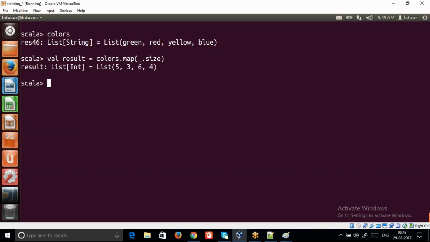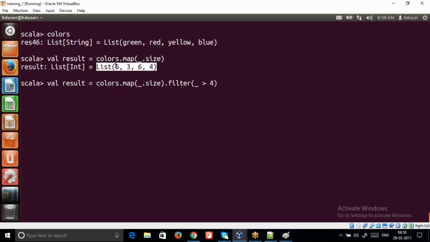So obviously we'll get the size. We know that it is again a collection, so I will not return it immediately. On that collection, I can just call the filter higher order function and say get me all the elements which are greater than 4.